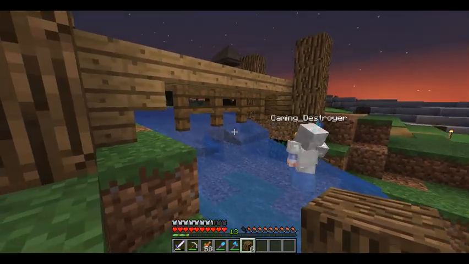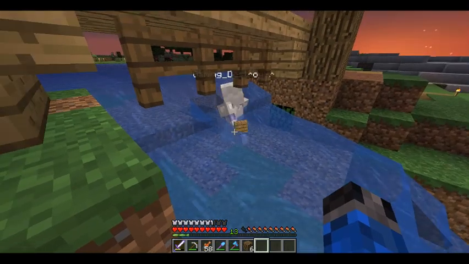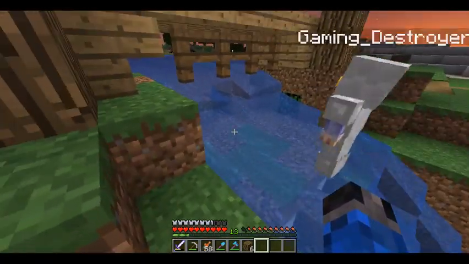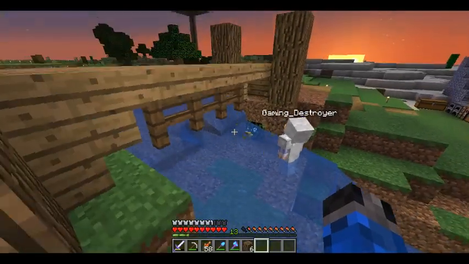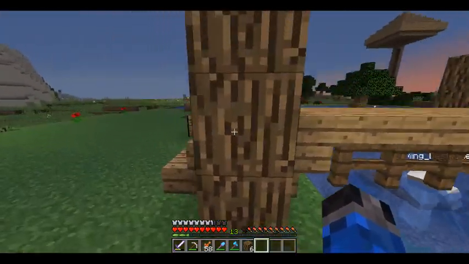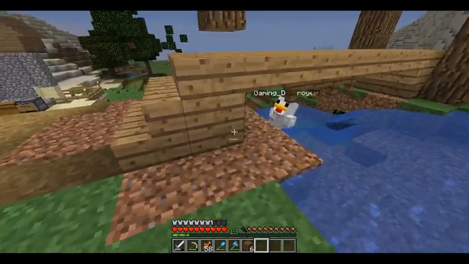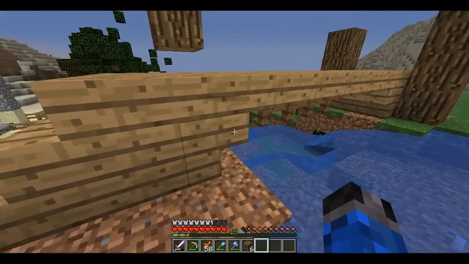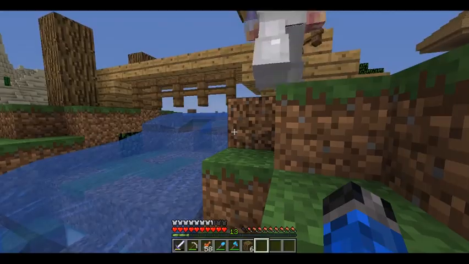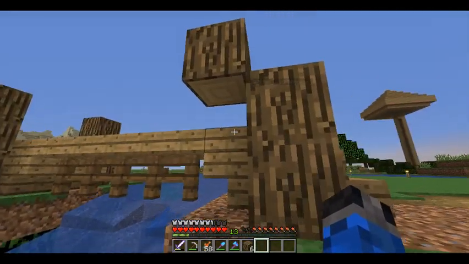Ooh. Can water travel through fences, or...? Mm-mm. No? They can travel through iron bars, though, right? You made this bridge one too short. Did I? Or one too long? One, two, three. One, two, three. Does it need to be shorter? It's my place, don't worry about it.